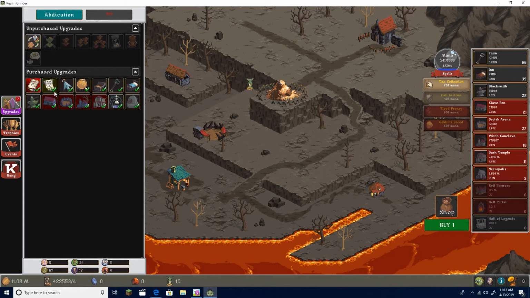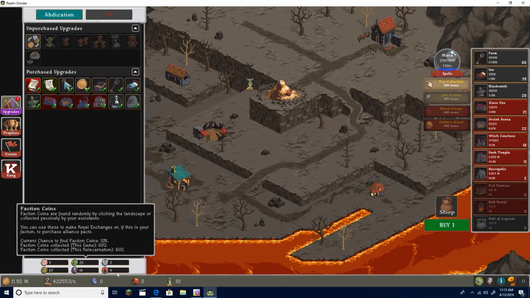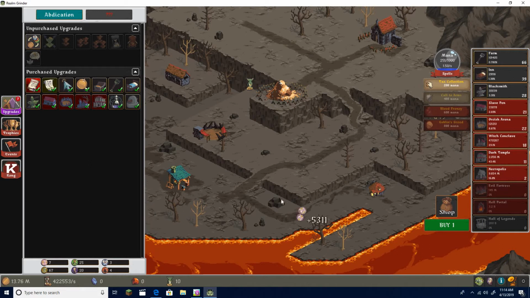Well, okay, there we go. I just used up all of those. And we got 67 goblin coins, so I'm not using up goblin coins. We're getting goblin coins and keeping them. But I'm pretty sure the goblin exchange does something, I guess, really good. I don't actually really know. I'm just doing it because it looks interesting.